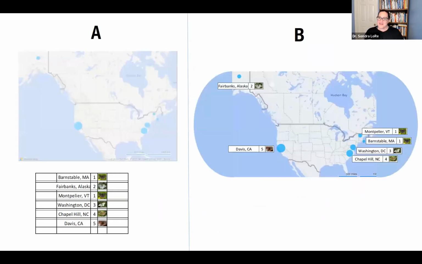And then we looked at another example as a group. Both A and B visualize the same information. And we talked about some ways that we might think about this in our classroom.